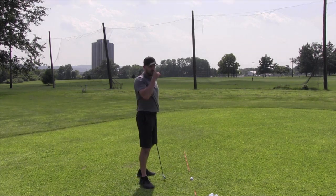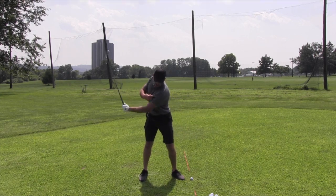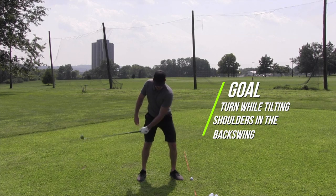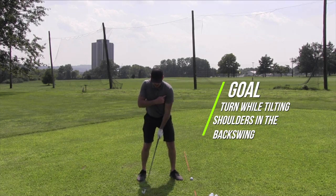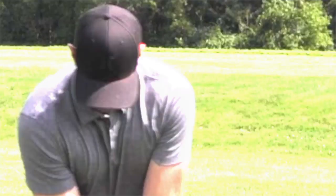Now, some of you guys, when you're going to practice this, when you get your left shoulder working more down towards the ground, you still have to turn, okay? So I see a lot of people trying to do this and they just go here. I don't want that. You still have to turn as you go up to the top. So left shoulder more down.